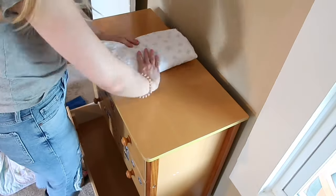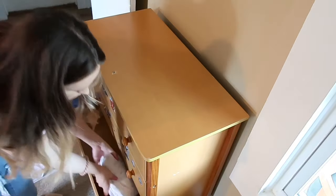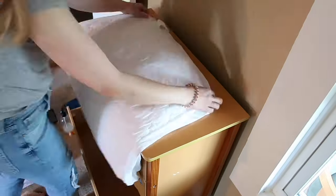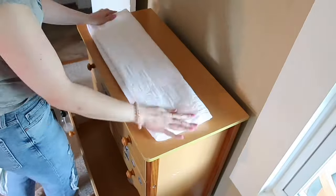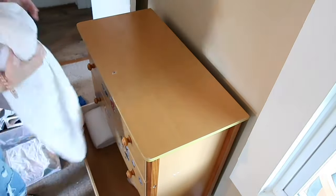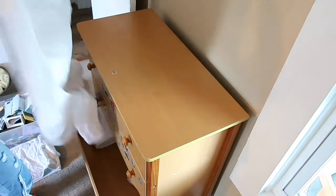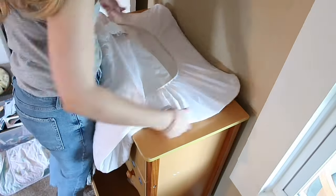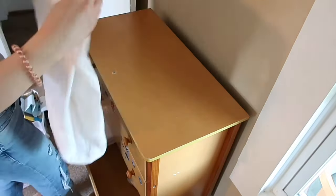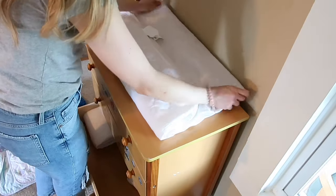This is how I was taught. I think it was on a talk show. I think it was actually on The Chew, but I don't know, I might be wrong about that. But yes, these liners, they were a lot easier because the edges of them aren't real cinched, so they're really easy to just fold like real square. But I will show you a sheet that's like a regular fitted sheet in slow motion here in just a sec.